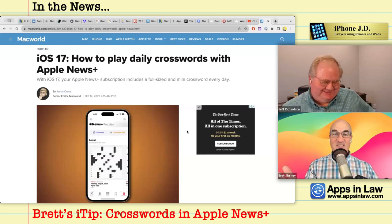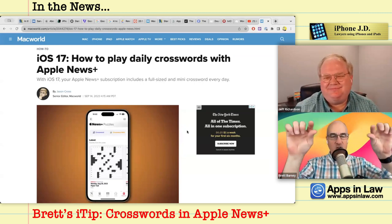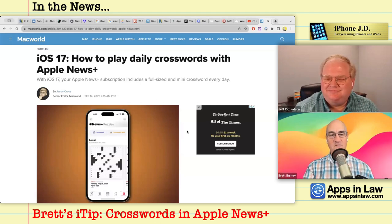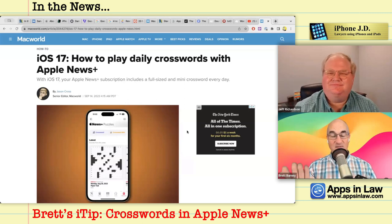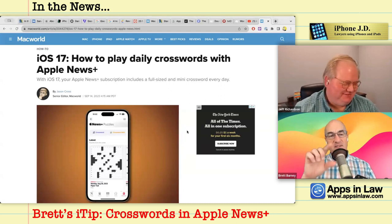And that's what hooked me, Jeff. I'm like, wait a minute, this is kind of fun. I got it. And I love how you can tap it to go down and go across. Obviously, everyone knows by now that I have not done crosswords all of my life, but I look forward to this every day. For this past week, Jeff, I've been doing it every day and it's a barrel of fun. I really am enjoying it. So I feel like I will evolve.